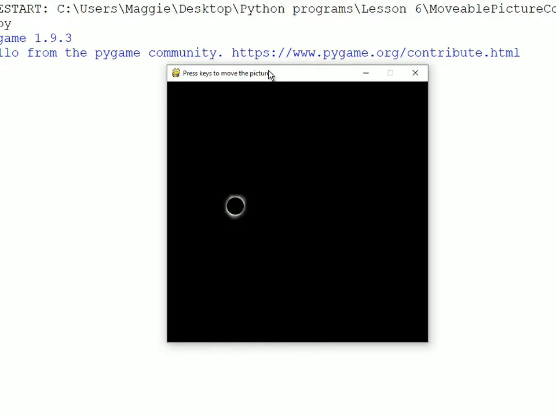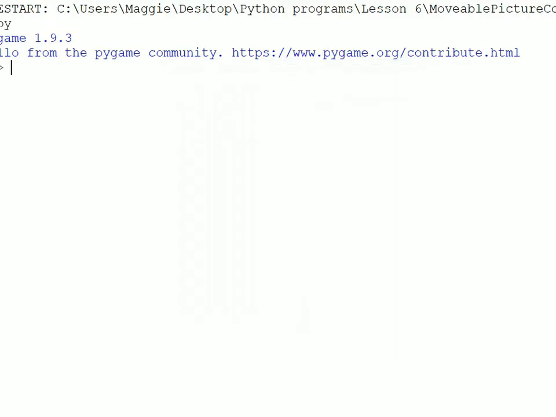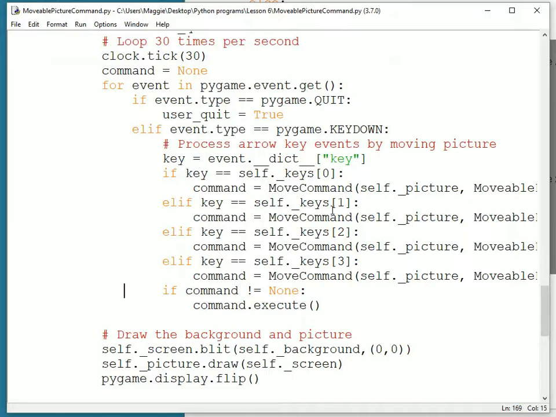A huge benefit to the command pattern that is easy to see is the ability to undo a command. Let's create a list of commands, add our commands onto the list, and allow the user to undo as many commands as they want. We'll use the U key for undo. I will not create an undo command as in listing 6.6. If I do that, I'll have to distinguish between undoable commands and non-undoable commands, and I'd like to keep this a little simpler. You can see the more detailed example in the text. I'll just add handling the U key to the event loop.